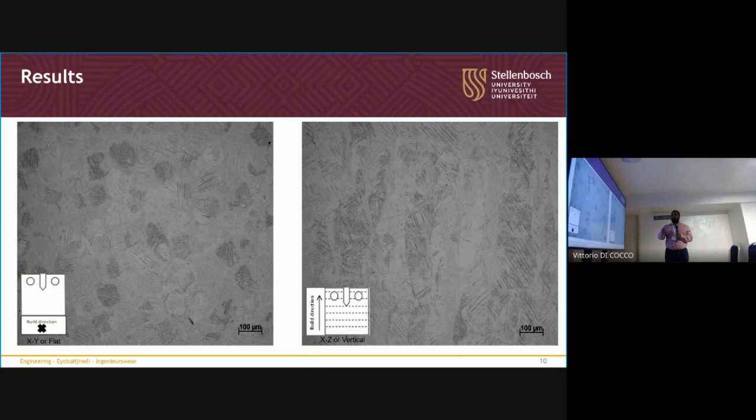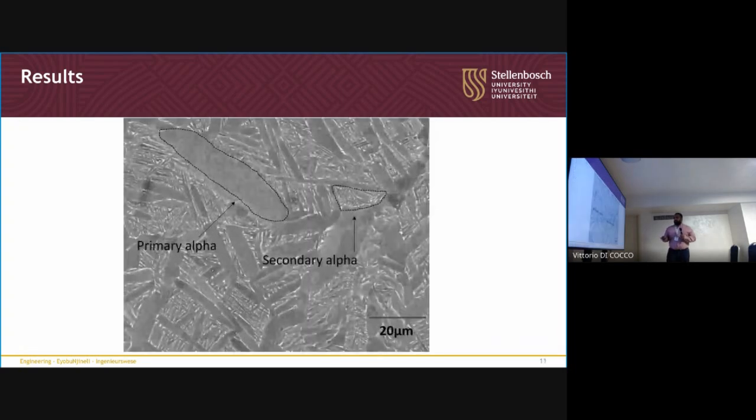This gives us a bimodal microstructure. To show that, as well as the stress relief microstructure, which is kind of the same thing, we never really had grain growth that we picked up. Depending on which direction you're looking at, you get a columnar structure. If you're looking along the build direction, you get the equiaxed structure. And then the bimodal microstructure, we end up with larger alpha grains along with secondary alpha in the matrix of beta phase, the white in this graph.